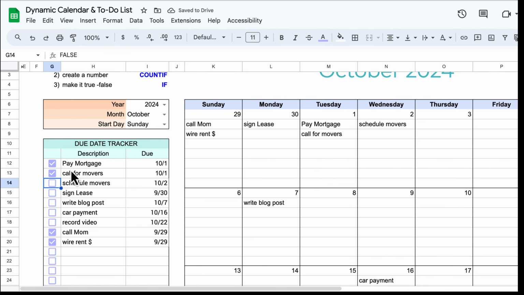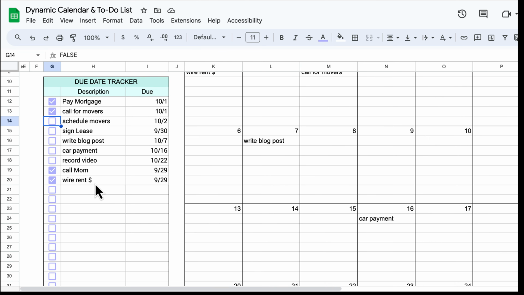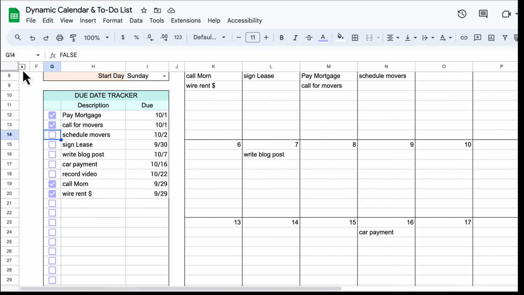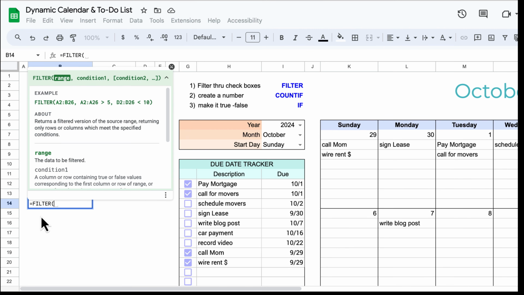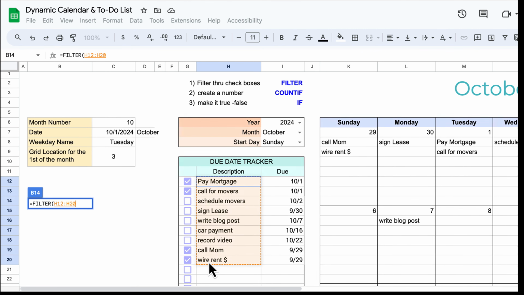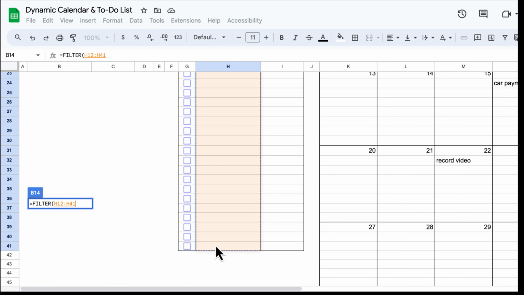So we're going to create another little helper column because this makes it so much easier to write formulas rather than writing all these huge, confusing, nested formulas. Since we already know how to do filter, I'm going to open up our hidden columns since we already have some helper rows here. And let's create a little helper column right here. So we're just going to go equals filter. All right, and it's going to ask for the range. So we're going to go through this entire range, not just to the last one, but all the way down to the very last end of our list, which is here, comma.